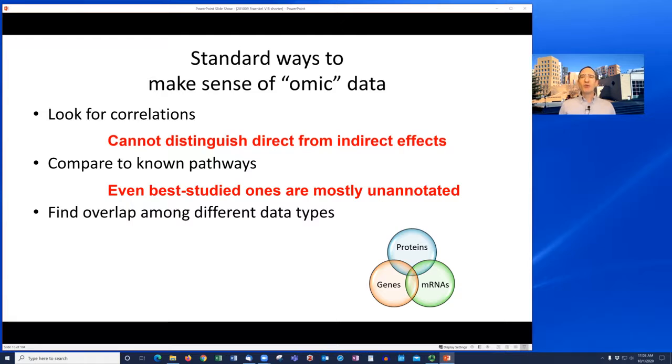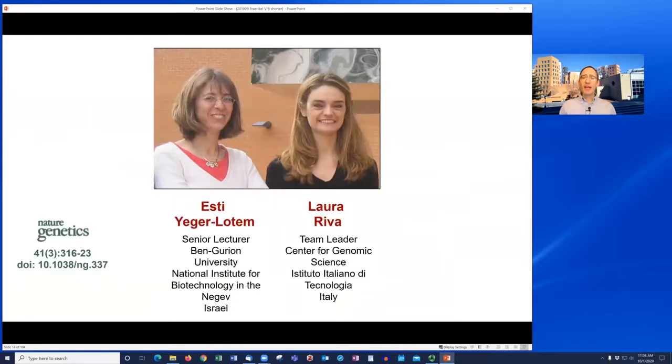Another thing that people often do when they're dealing with multi-omic data is they try to zoom in on a subset of the molecules that they think are going to be the most interesting because they're overwhelmed with the many different kinds of data that they're dealing with. But a study that we did a number of years ago, looking at different kinds of omic data, showed that the overlap between different data sets often is quite a lot less than you would expect even by chance. And this was work that was done by S. Dieger-Lotham and Laurivo when they were postdocs in my lab a number of years ago.